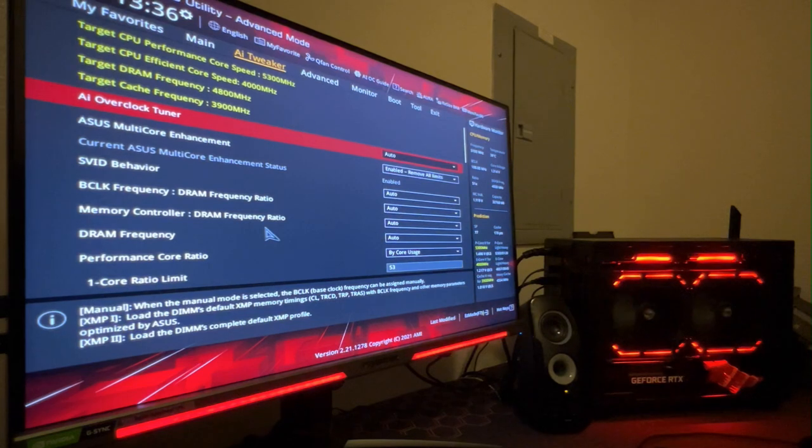Now let's keep in mind here that I kind of stopped here. I can go further and push the CPU, but this CPU has already scored above 18,000 on 3DMark Time Spy, which is absolutely fantastic. And the DDR5 memory is definitely the reason why it's in the 18,000s. And of course, if this was on a full water-cooled system, where we had a CPU block in there and a GPU block, and we had a custom water loop, then yes, we could definitely turn it up even further.